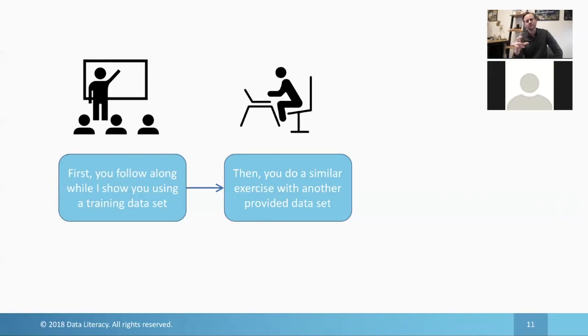Oftentimes with that, what I'll use is a data set we've created together. So maybe we've surveyed the class, or maybe we've interacted and found a set together right there in the classroom. So now I'm using data that's closer to me. Do you see what I mean? And I'm also on my own, but there's someone there to help me if I have a question or an issue. Okay, those are all in class, right? That's in the classroom during the session.